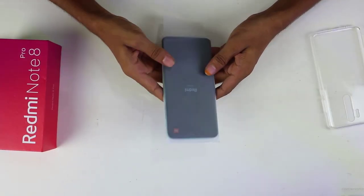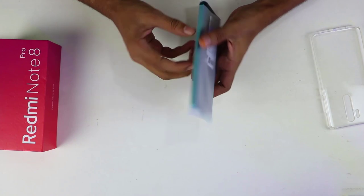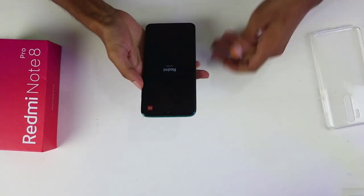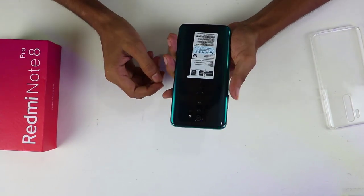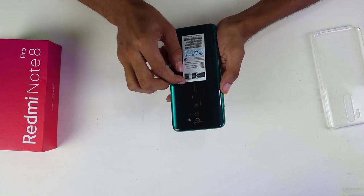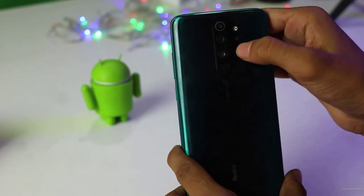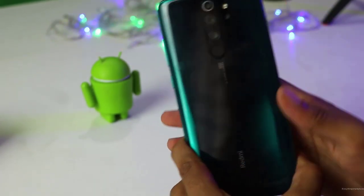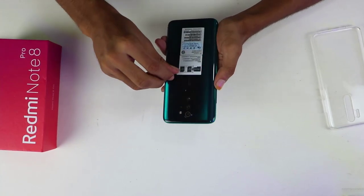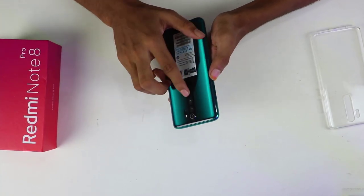The phone is a bit wider than the Realme 5 Pro. On the back it has a gradient-based design with Corning Gorilla Glass 5 — a very promising design. It's a bit of a familiar style back design from Xiaomi, but the good thing is the back side is not plasticky. It has 4 cameras on the back: 3 camera lenses and a fingerprint sensor aligned in the middle with a little bump, and another camera on the right side with a dual LED flash.